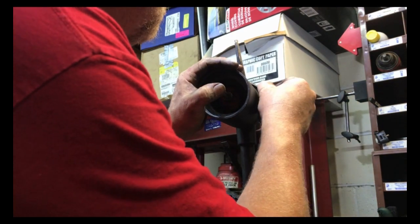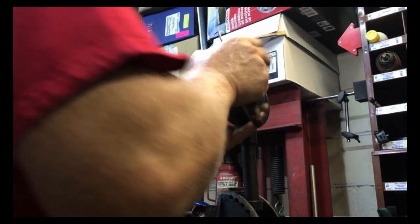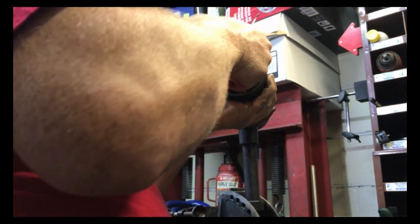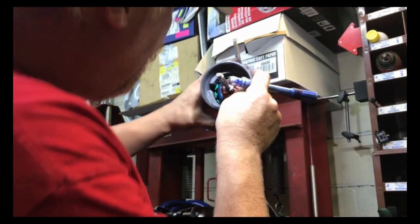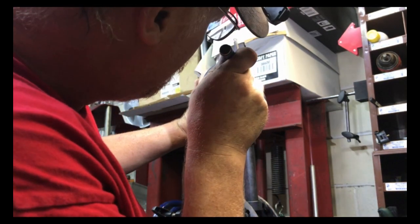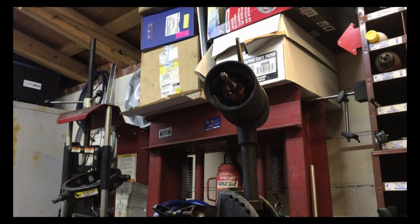Hook tool, release the brush, don't pull the gasket out. Hey, I'm getting pretty good at this, except for it sucked in on me, and get the bottom spring. Bottom spring's in. Gasket's still there. Slide that in. Get a little extra light here, and we'll rotate this around until it's in the center. Which I didn't mark that one in the center because this is a different one. All right, so there's that. All right, now we're cooking.